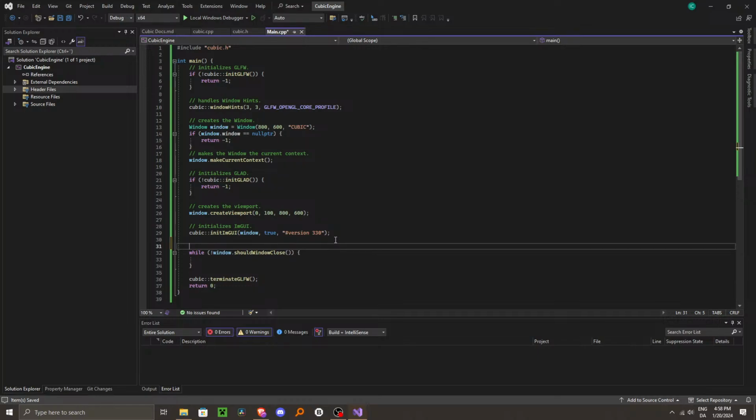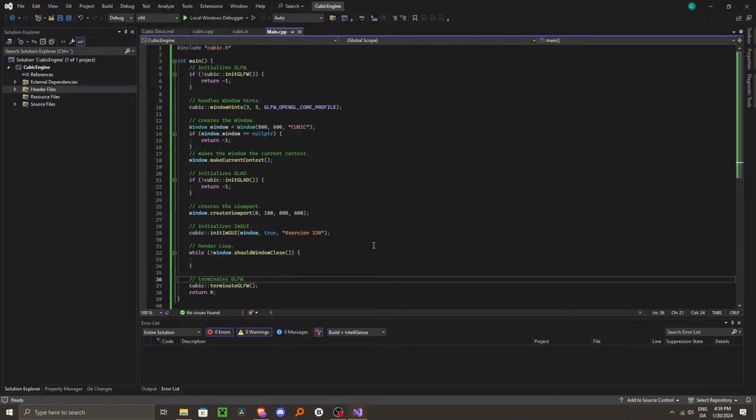Try. Window. That is the window loop. That's all it is really. And that's all. That's it really, I think.